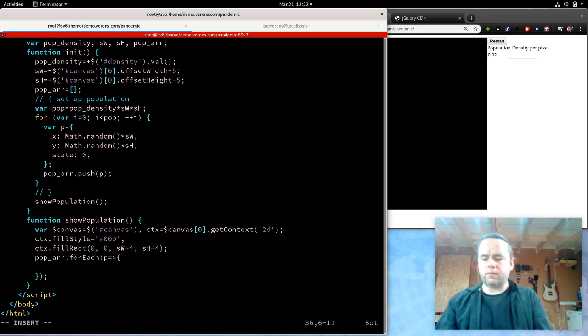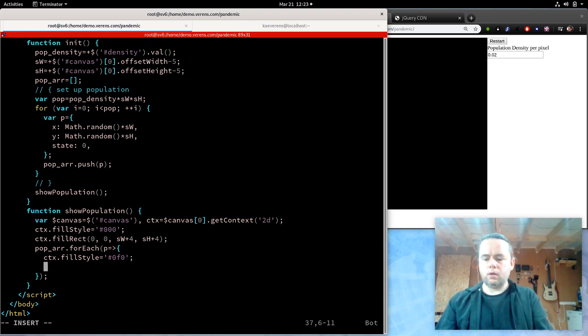Right, for each of them we want to paint a dot. CTX fill style equals, let's say green for now, RGB 0F0. CTX dot fillRect.